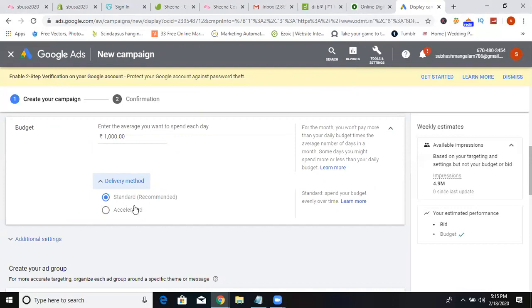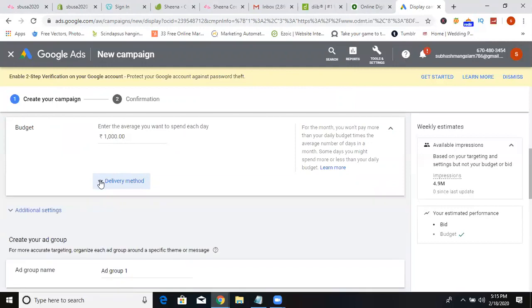What kind of companies should use standard and what kind of companies should use accelerated? Small and medium companies will go for standard. Even big companies also go for accelerated anyway, if tomorrow some event is going on. You want leads today only, you have a deadline anyway. What happens on short notice? At that time, go for accelerated. And if it's a planned campaign, then standard is recommended. Let it be default only.